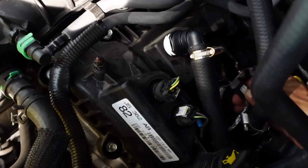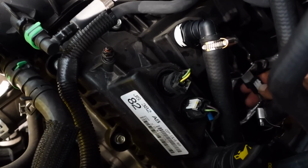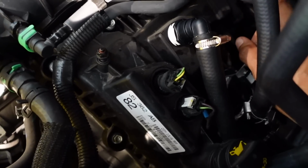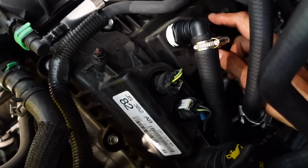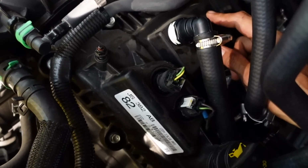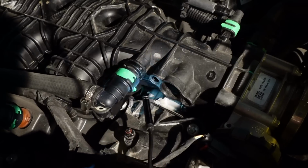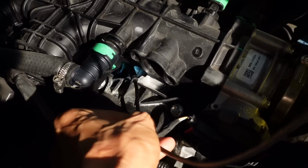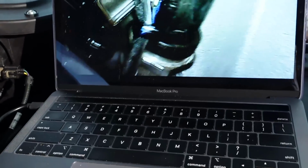My next suspect is with no fuel coming in. We've swapped coil packs and the issue is still there. So I now have to dig deeper and check the fuel injector. I thought we didn't have injectors in this, but I actually need to study it again. Using the borescope to look underneath the intake, and I was mistaken. We do have injectors on the fuel rail, which is the direct injection, which is what you see right here.